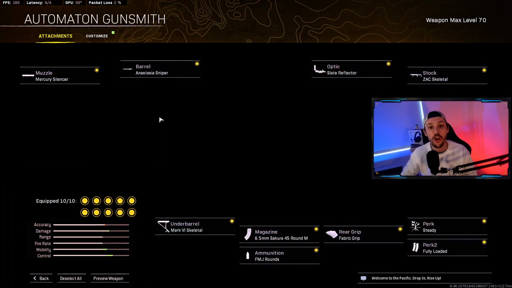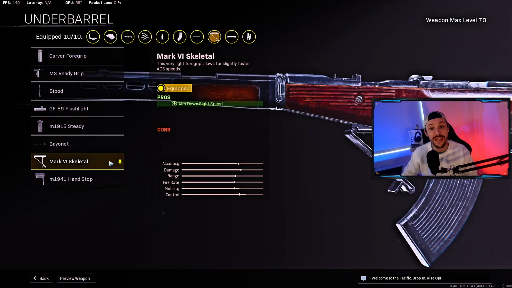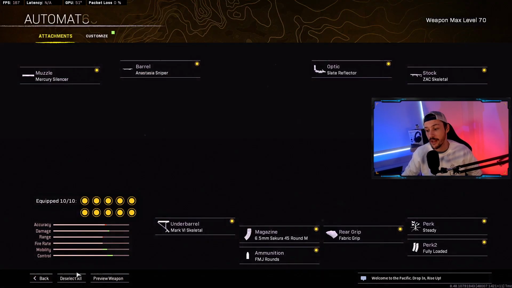So we have the Automaton here, Mercury Silencer, Anastasia Sniper Barrel, Mark VI Skeletal for the ADS speed. And again, similar to PPSH, I'm less worried about the recoil on the Automaton because you're in those close quarter scenarios. And as you saw from the gameplay, it still absolutely fries. We have the 45 round mag, FMJ rounds here because I don't need the range, so we'll take the bullet penetration. We'll take being able to shoot through walls in those close quarter scenarios.